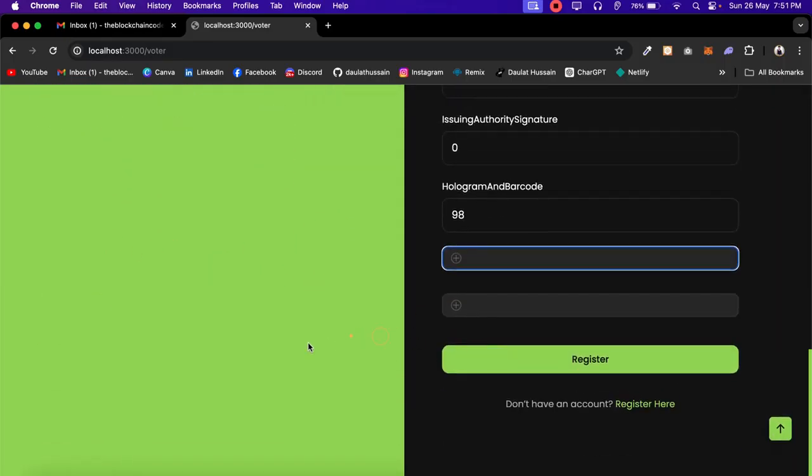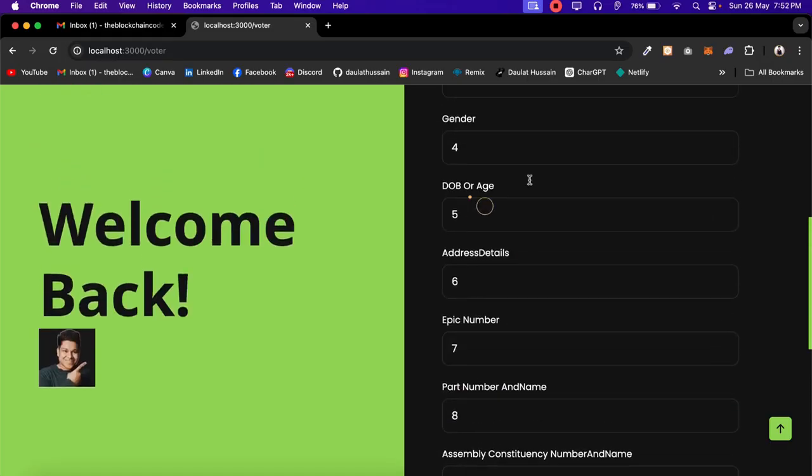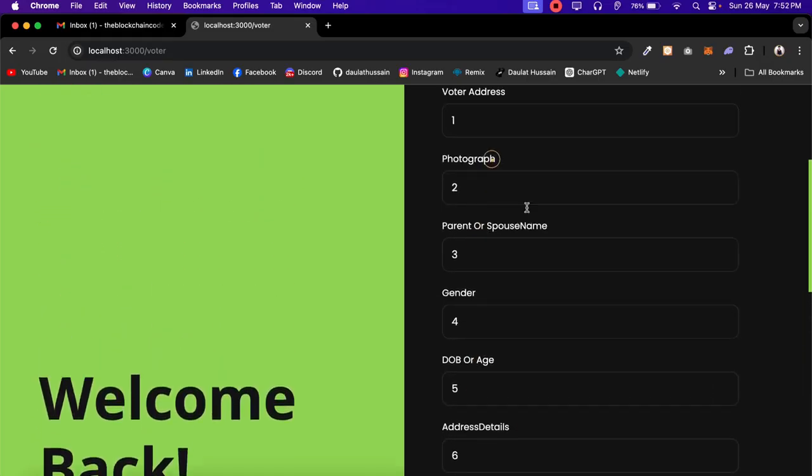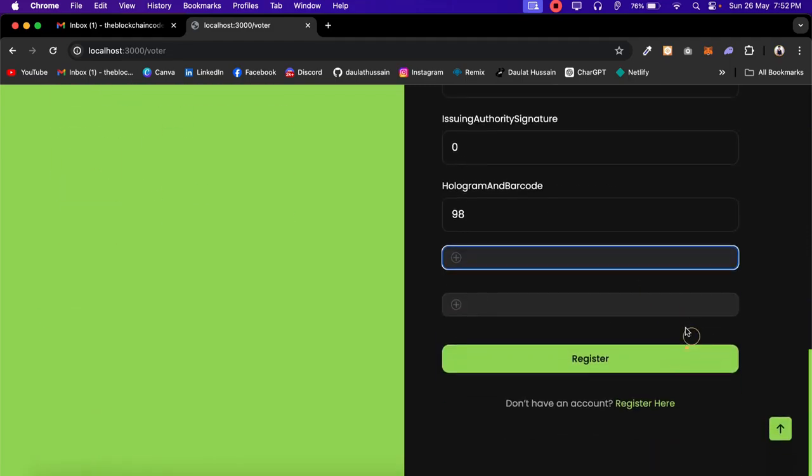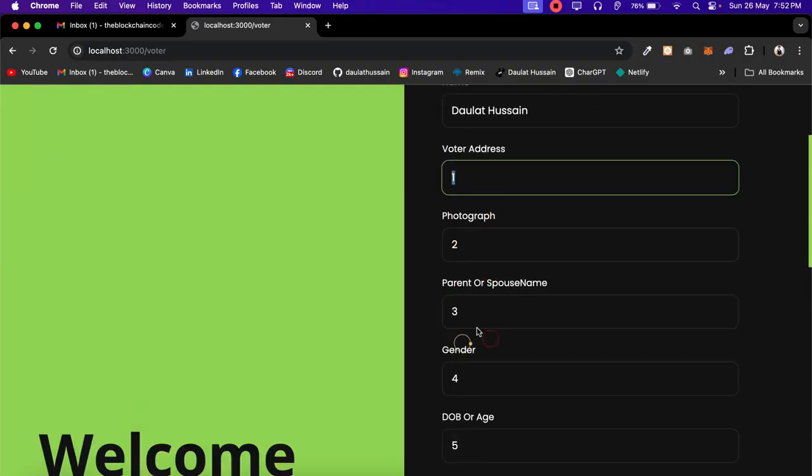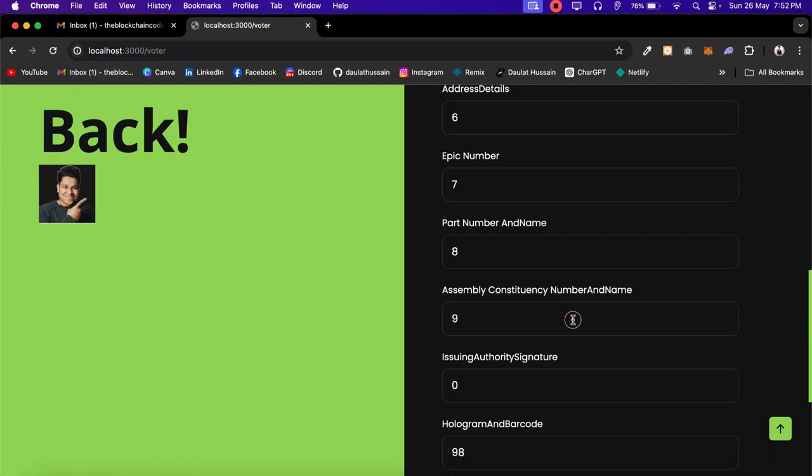Now we have to upload the PDF, and this document is very important. In this field you have to provide the serial number of the document which you're going to provide in the PDF, because this PDF is going to be used for verification, and the owner of the election can verify your document. After that they're going to approve you. So this document which you upload as a PDF is very important, and you have to provide the exact serial number here, so it would be easy for the user and the election commission.